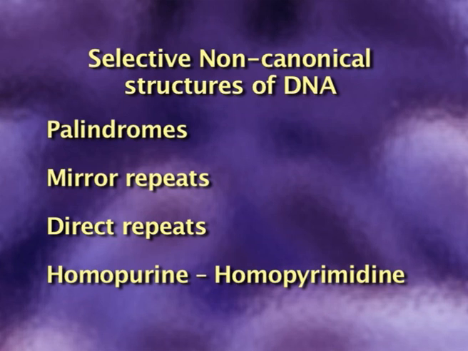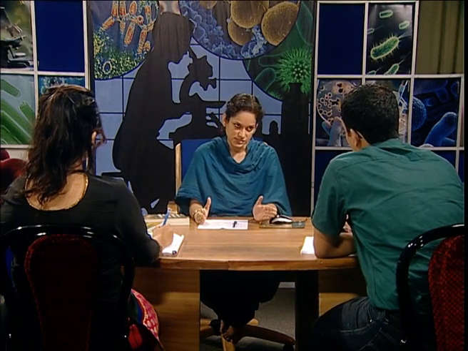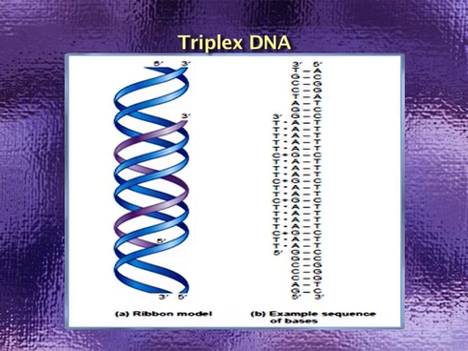Now these structures of DNA generally play a role in recombination and other repair processes. These structures of DNA are generally recognized by enzymes which initiate or facilitate this kind of downstream processing. So it is not always that the DNA has to be in a B form from the beginning to the end. As you can see, this is a triplex DNA and it deviates from the normal B DNA which we find in the cell.